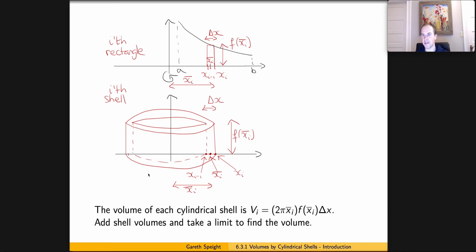And now we play the same game as usual, right? We can approximate the volume of the region of revolution. If we revolve this entire area around the axis, we get a shape in 3D. We can approximate it by putting together all of these little cylindrical shells. So we can add all these together to get an approximation of the volume we're after. And then as usual, it's an approximation. How do we get better and better approximations? Well, we approximate finer and finer. And in the end, if we take the limit, we get the true volume.